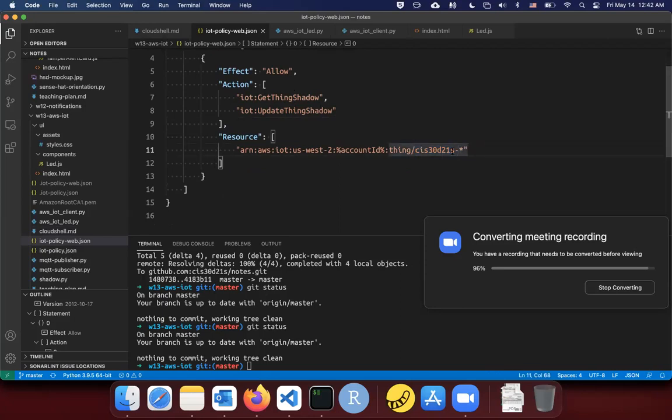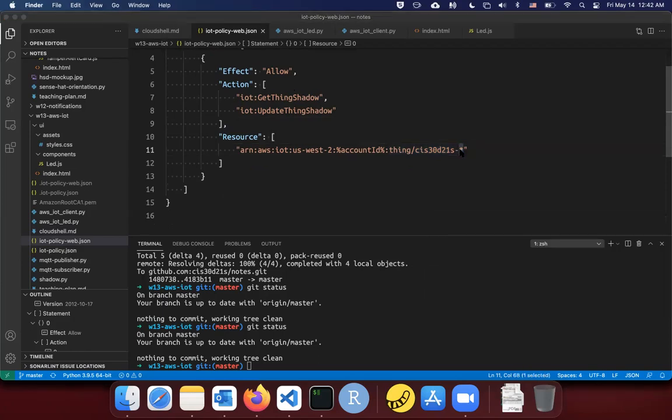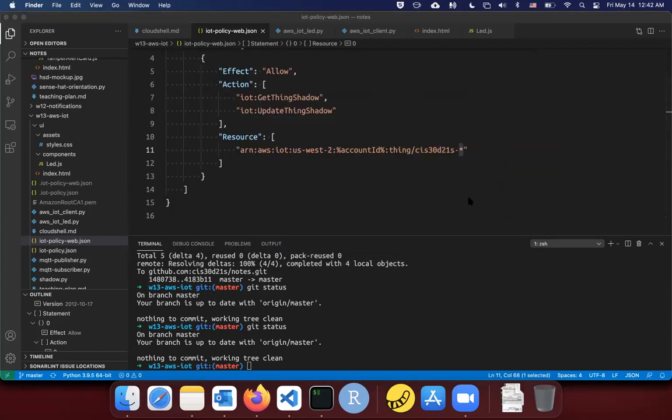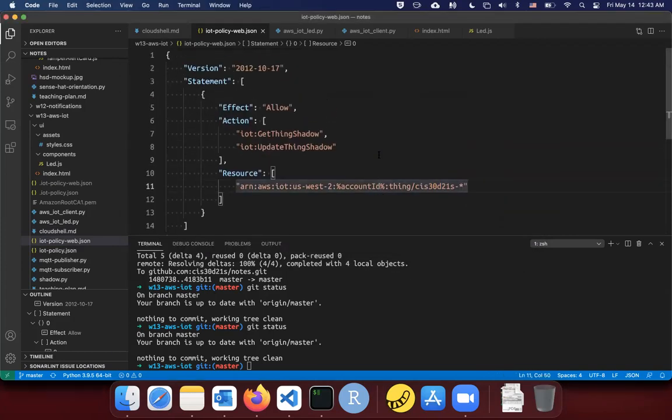This is the thing name. Remember that the actual thing name is CIS-30D-21S dash thing2. So I'm going to use a wildcard here, so whatever you name the thing after that dash is fine. All right, this is the permission document, the policy document, that we'll need to use.